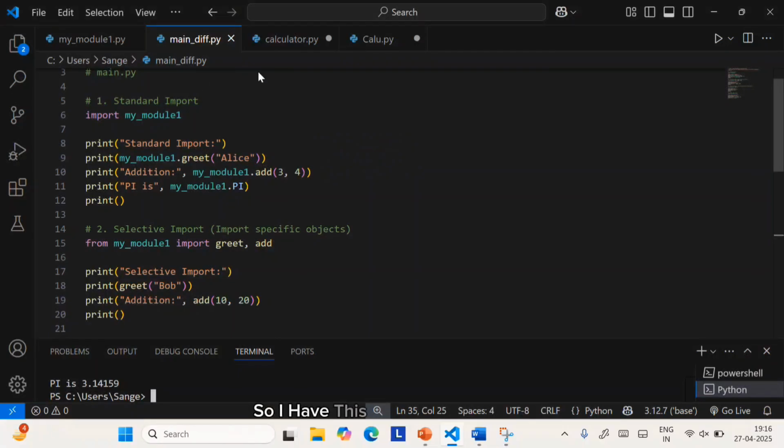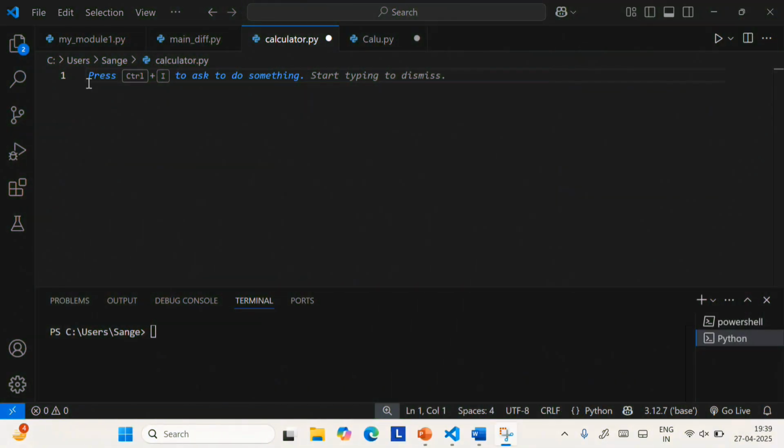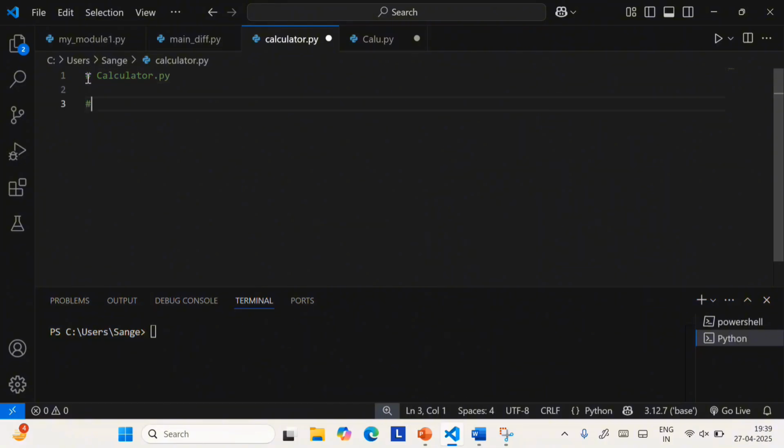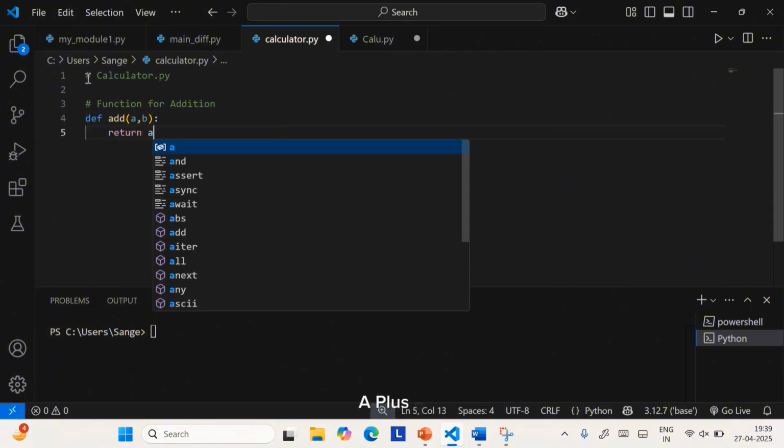So I have this blank file named calculator.py. Now, the calculator module. Write the function for addition: def add a comma b colon return a plus b.